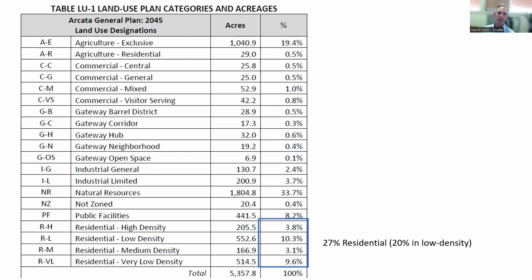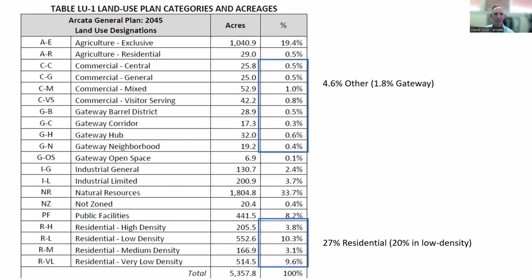So we have a large portion of our city that is in other land use types, and a large proportion of the area that's in residential types is in low density residential types. And so this was something that the Planning Commission focused on when trying to emphasize infill as a strategy in the city of Arcata. And I'll tell you about that in just a moment. One way they did that, though, was by increasing the ability to build housing in other areas.